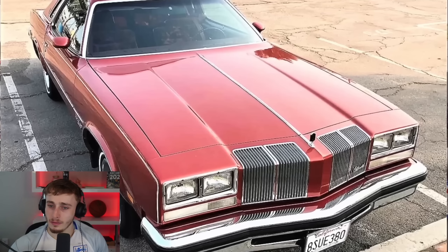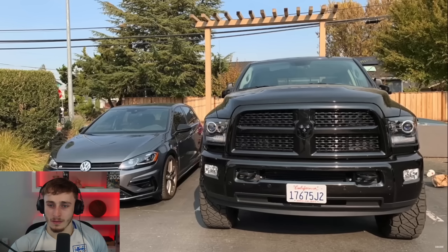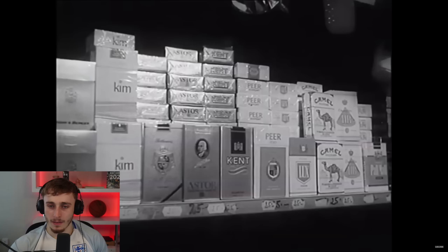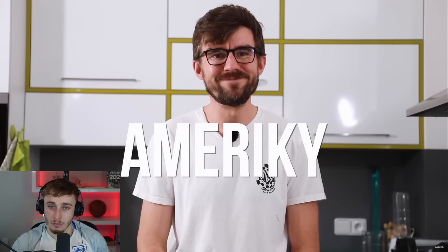The presenter shows a clip from a Czech film parodying Police Academy. The reactor is impressed. In Czech, if someone says 'I bought America,' they mean they bought a car — either an old classic American car like an Oldsmobile or Pontiac, or simply a big large car. The presenter also mentions that during the Communist era behind the Iron Curtain, American cigarette brands were so special that people would simply call them 'Americas.'